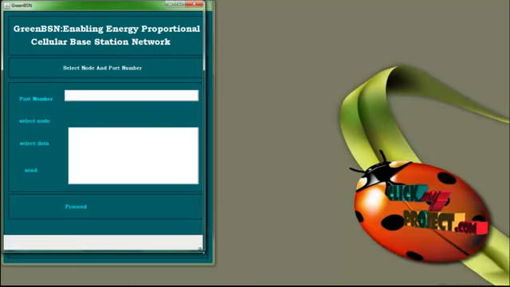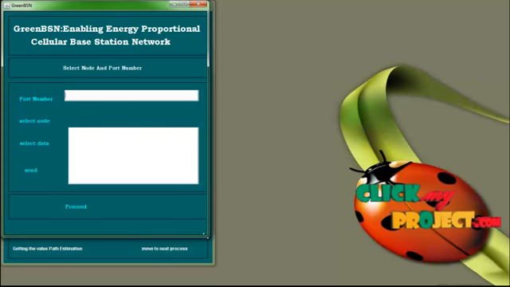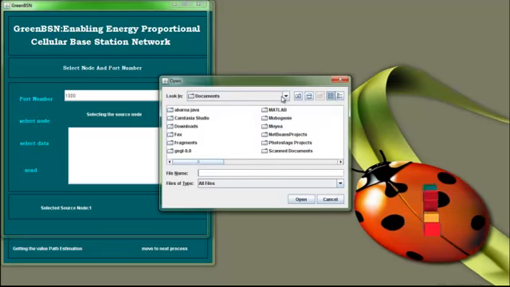That is the selection of nodes. First I am giving the port number and I am selecting the node. Then I also select data.